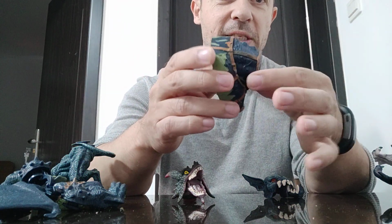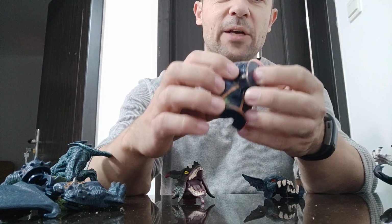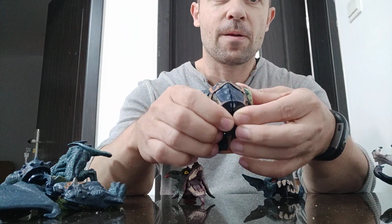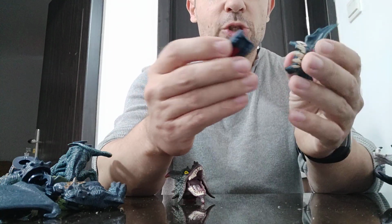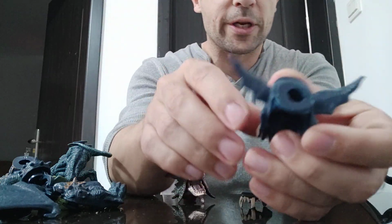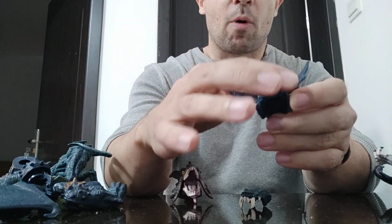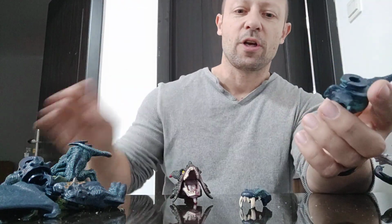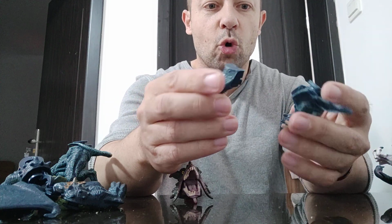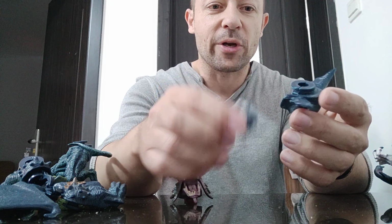This guy here was quite difficult because I couldn't get this out easily. I was scared of breaking the pins inside. But by taking out the screw on the side and then pulling open and twisting out, his head came off. Now, this is two parts put together. You can see the join across here, but rather than separating at the join, because I want to keep that join in one piece, because that's basically what connects into here and what makes it strong, I decided to cut off the jaw, the lower jaw, also because it makes it easier to get the pivot point I want.